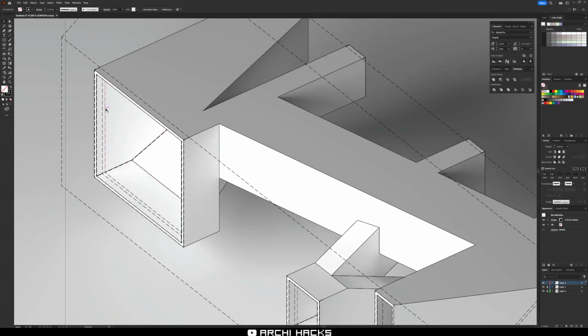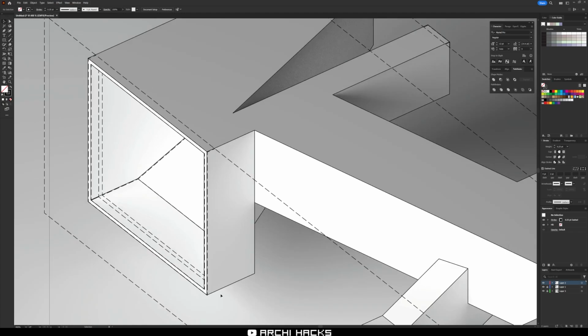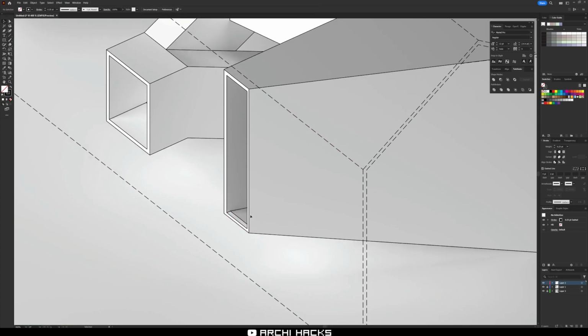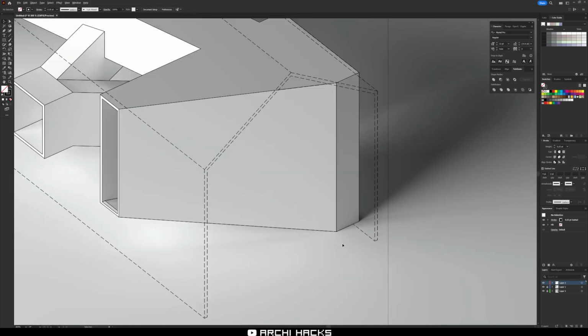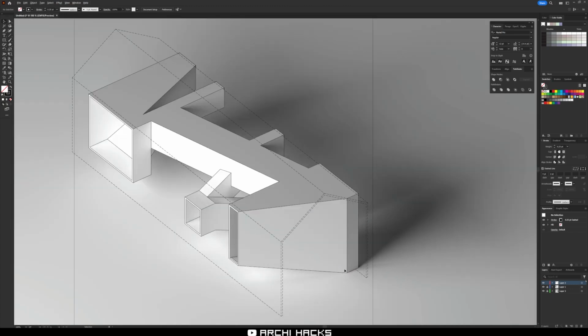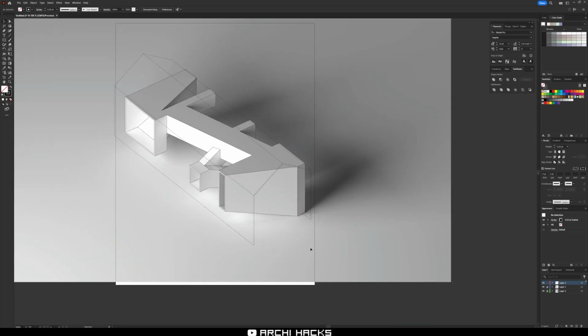There we go. Now, I probably don't want the dashed line for the main object inside, so I'm gonna go ahead and delete any lines that overlap with the original. Like so. You can be more precise with this if you have more time, but I'm gonna do this really roughly for now. Okay, there we go. Now we have a precisely lined up outside shell and the inside.